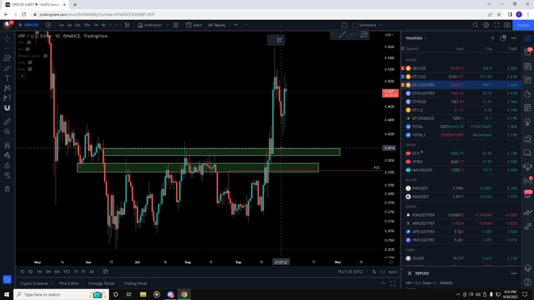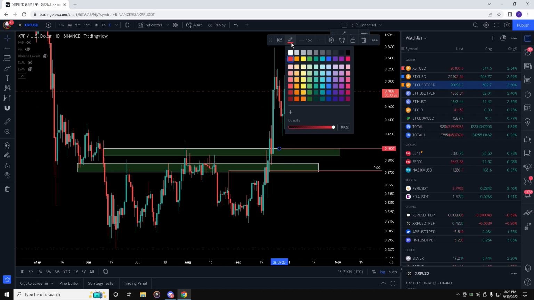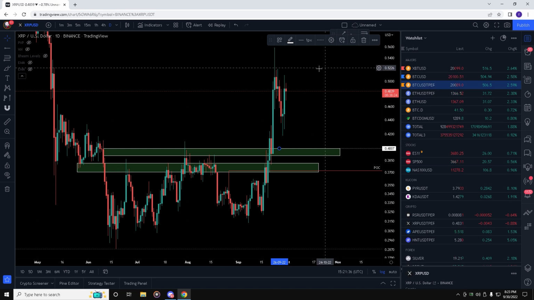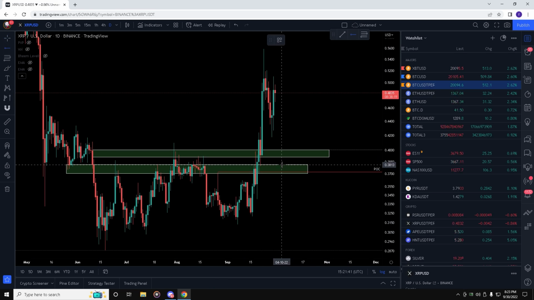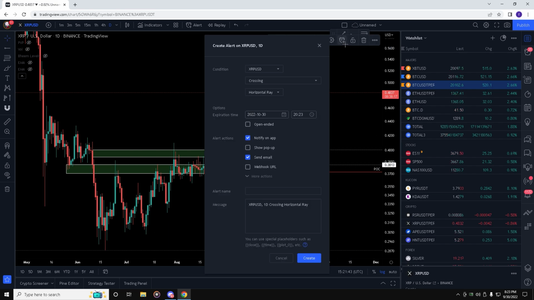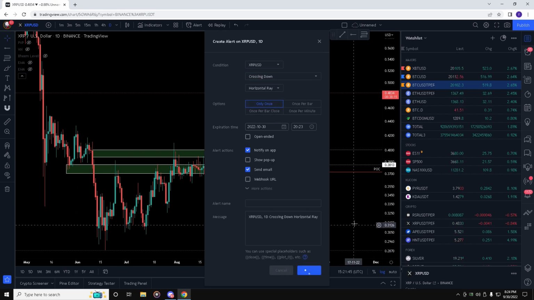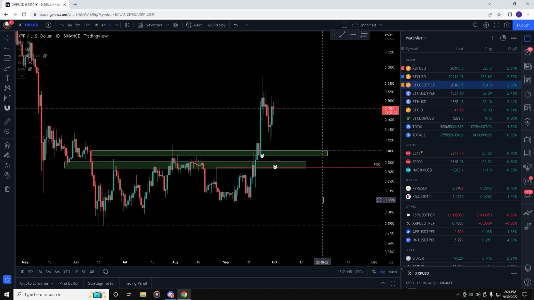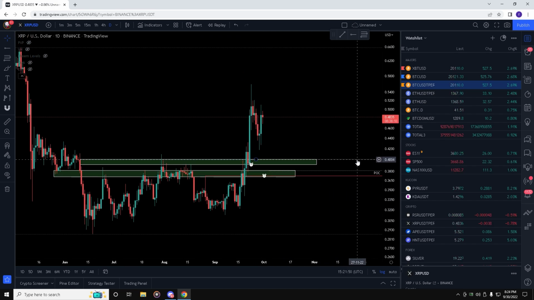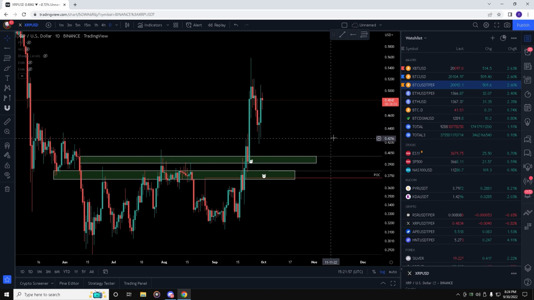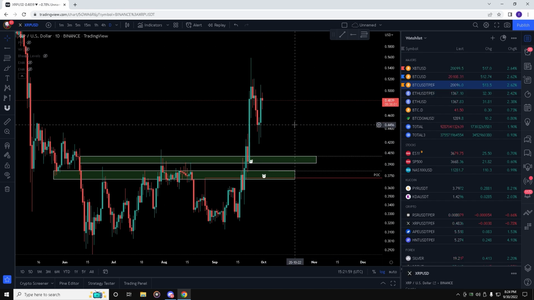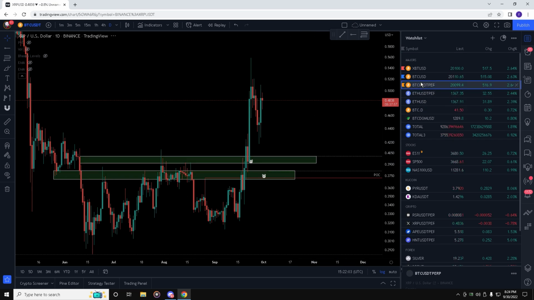So what I do is I set up a line like this, white with a dotted, and I set an alert crossing down for this one, and then I'll set another alert for crossing down with this one. Now what happens when the price will start to pull back? It will trigger an alert in some sort of area. Either first of all, it's going to trigger over here because that comes first.